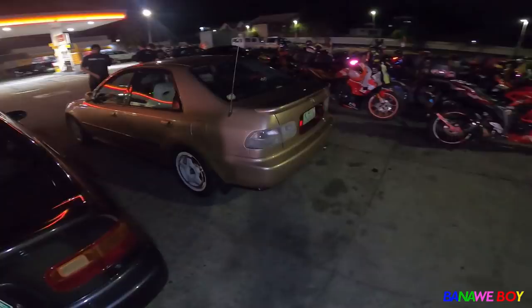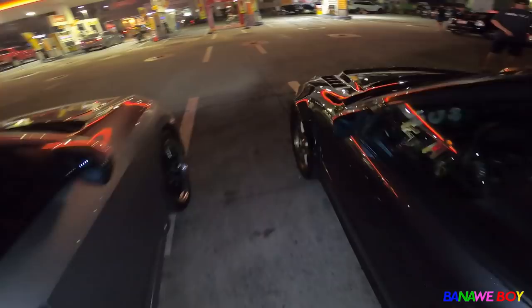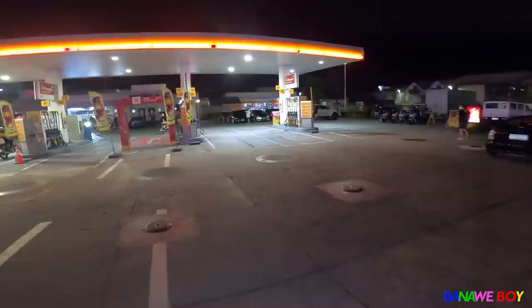Ganda din. Love the color with the interior like that. It's nice too, you know. So these are like good cars here. Then this one, an FC. So we'll go there. There's a lot of people there too. Okay, there's the EK hatch.